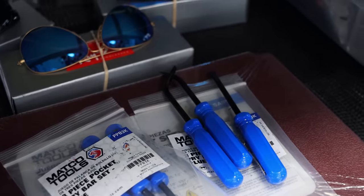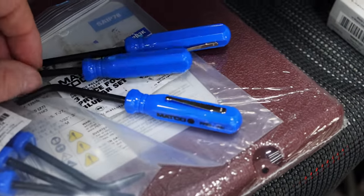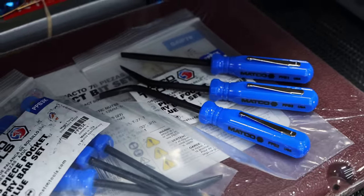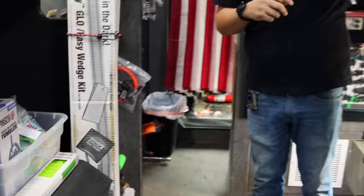Well, they look good, that's for sure. They definitely look good. I like it, that color just stands out. Yeah, I like them. Got good clips on them. Yeah, that part number PPB3K. So very nice. Yeah, they look good.